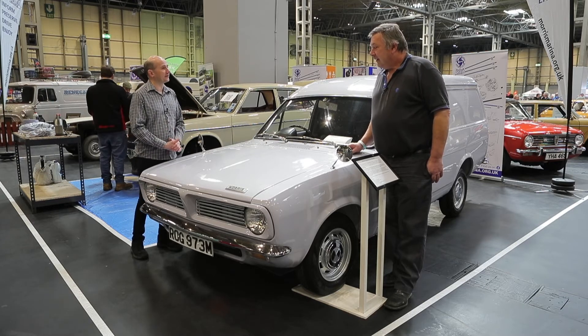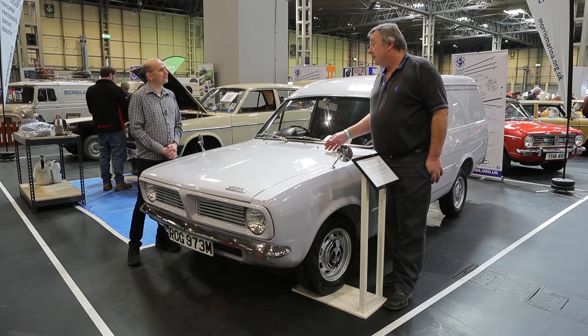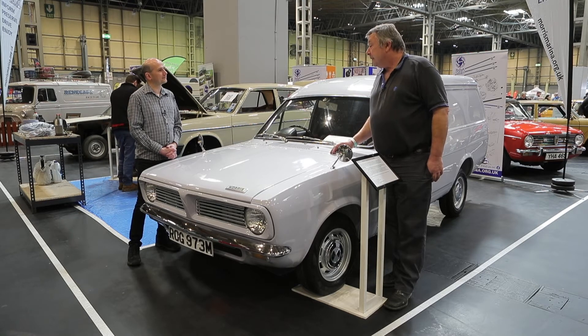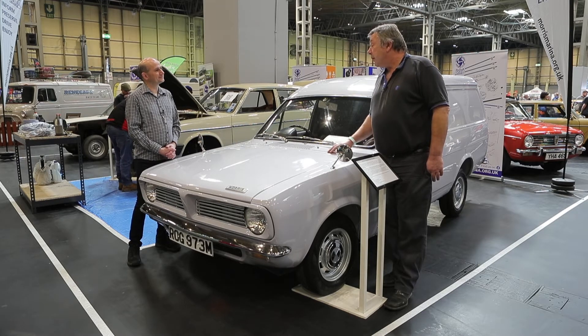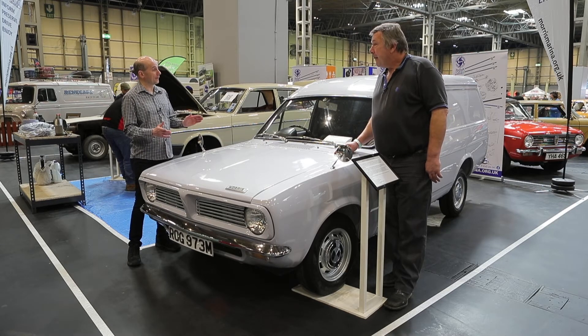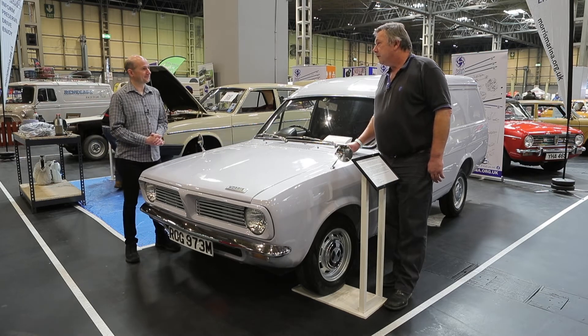And why have you got a dozen Marina vans? Misspent youth, really. I had them on the farms growing up — that was a workhorse thing. In later life you go back to what you used to have, don't you? So Marina vans were part of what I tried to collect. My ambition was to have 12 fully restored like this in a line, but I didn't quite reach that ambition. But you have got 12, just not restored? Yes, very good condition but not quite restored like this.